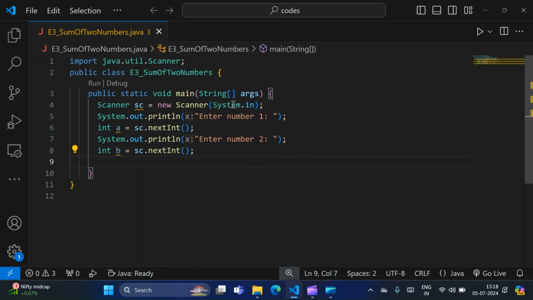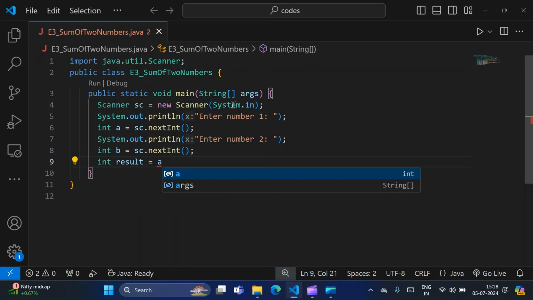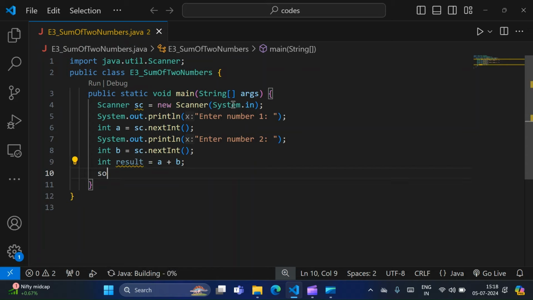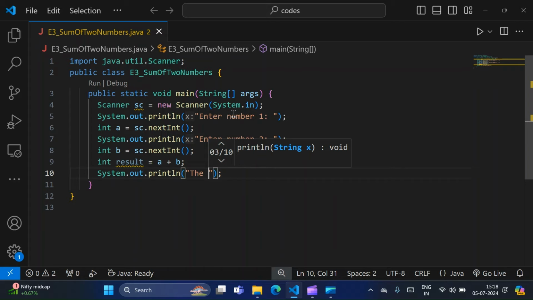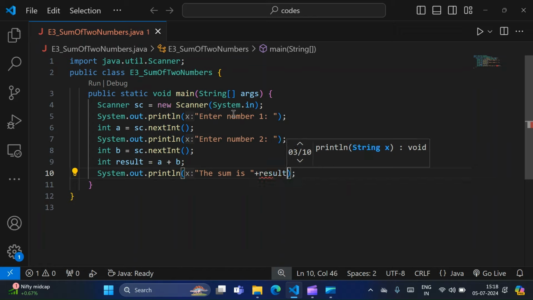All right. Now for the first program, I'm going to keep it simple and introduce another variable for the result, but we'll modify this program later as we are wasting a little memory by doing this, that is introducing the third variable. So I'm going to say int result is equal to a plus b, and now we also should print this result out to the user. So we will say this, enclosing it in quotes, "The sum is", and let's append the variable result. All right, this should work.